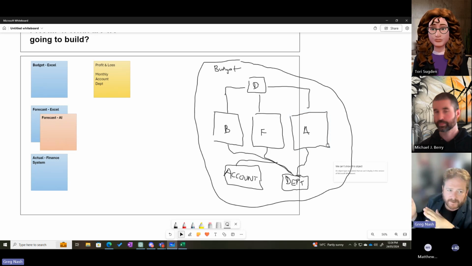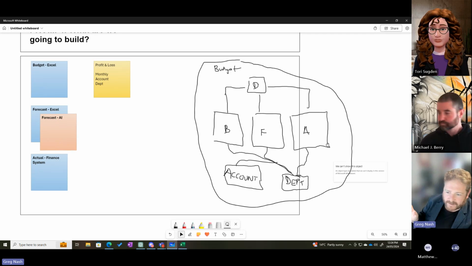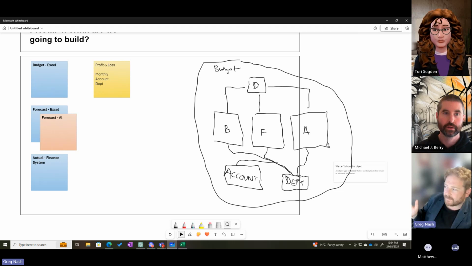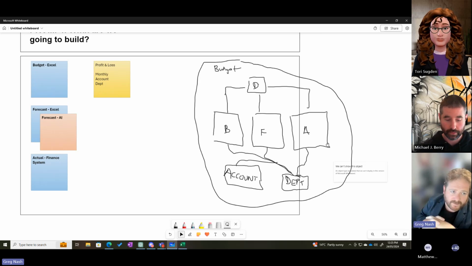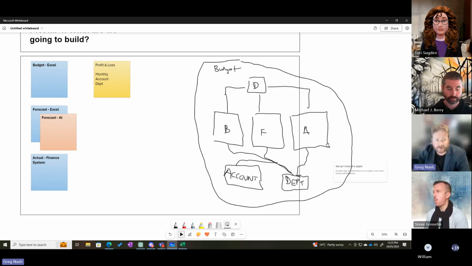The reason to move to a new fact table is because your grain is different, and your actual grain is almost always different to your budget and forecast grain, because actual often has a lot of extra dimensions in it, right? But budget and forecast often does not. It's often generated using the same types of techniques, and so that'll often be at the same grain, and you could do that. So if the grain's the same, then you're just going to have one table, with another column, which is whether it's a budget value or a forecast value. But I would say you would start with this because this is the safest approach. And then where there's opportunities to consolidate, maybe you consolidate.